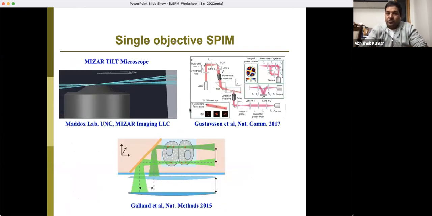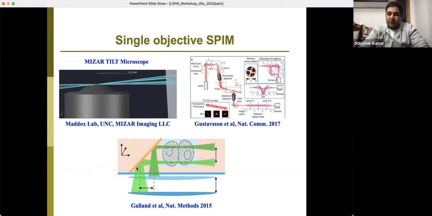There are other examples of single objective light sheet also. Paul Maddox at UNC, now he has a company. In his case, you can take any confocal or spinning disk system and use a high NA lens, and he illuminates samples from the side at a slight 2.8 degree angle. So your illumination is slightly inclined, but you can utilize a high NA lens for detection. Similarly, Anna-Karin from Bill Moerner's group, now she has her lab at Rice, did a similar approach where she used a prism to bring this inclined sort of illumination and used a high NA detection lens to do super resolution imaging in a light sheet mode.